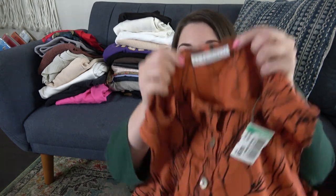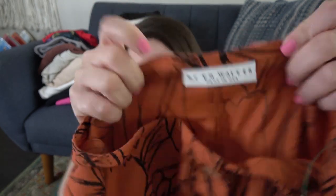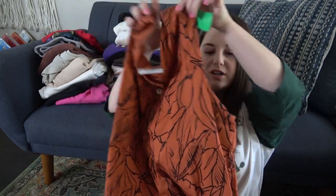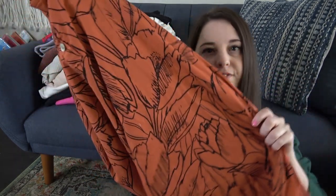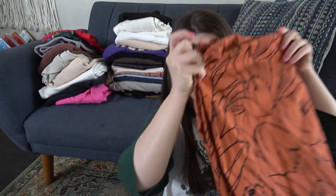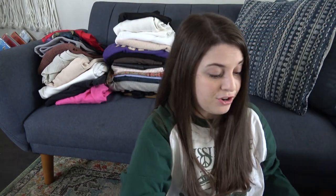I found this Bryn Walker — have you guys ever sold this brand? It's a size extra large, sleeveless orange dress with a really fun floral print on it, in really good condition. Bryn Walker does really good. This one dress is going to definitely pay for everything I bought today. I'm hoping to get at least $50 to $60 for it. It's season appropriate, great size, no flaws. If you've never picked up Bryn Walker, give it a shot.